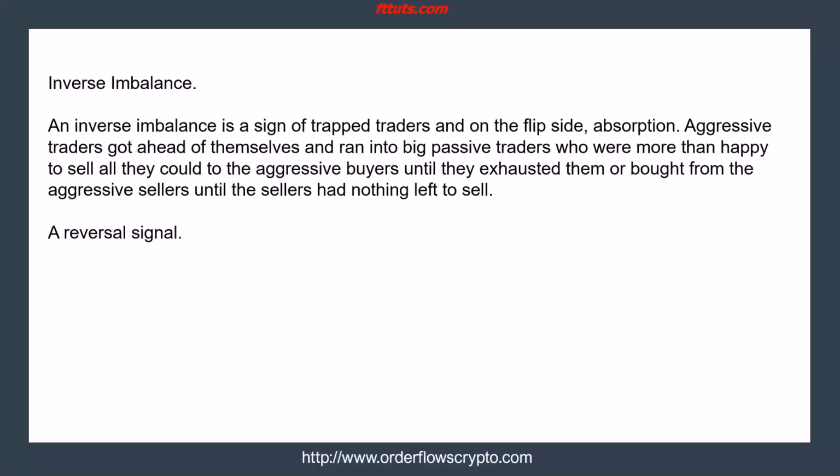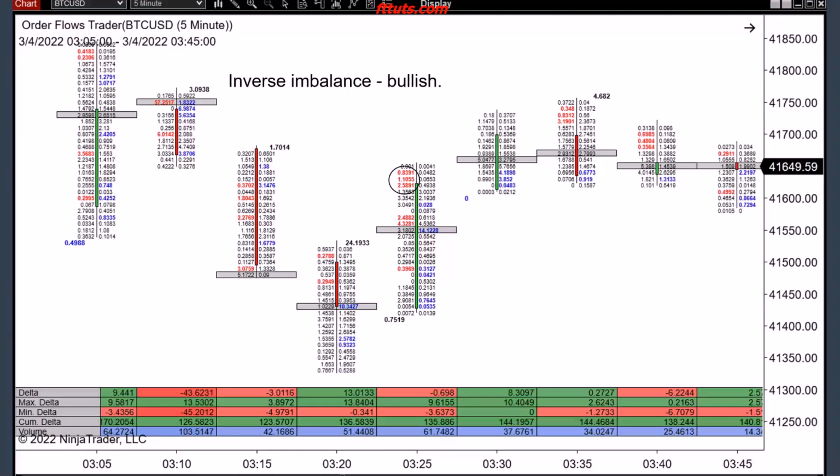So, as the market is going up, right, you're going to see trapped buyers, just as when the market is selling off, you're going to find trapped sellers. And the easiest way to think of it is someone that buys the high or sells the low. It doesn't have to be the high of the day or the low of the day. It could be the low of a move or the high of a move. Okay, and you look at it as a reversal signal. Now, not all the times they're going to be reversal signals, but generally they are reversal signals.